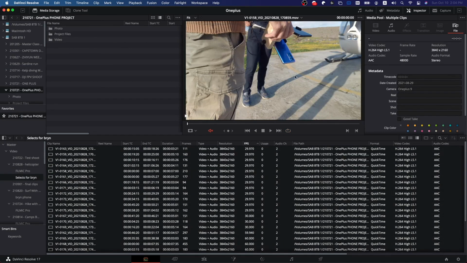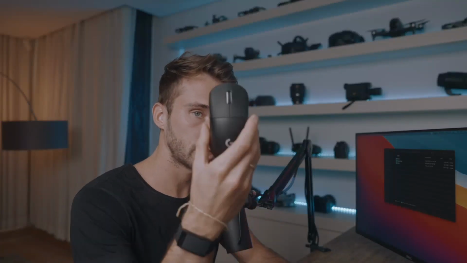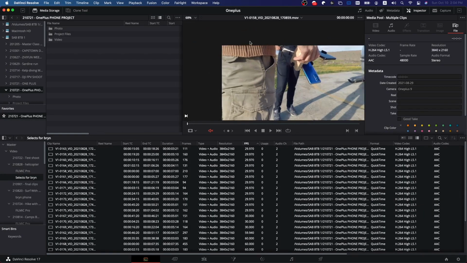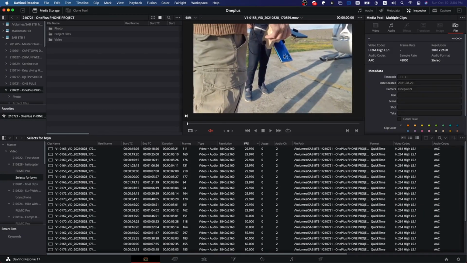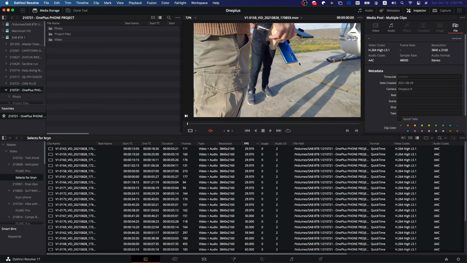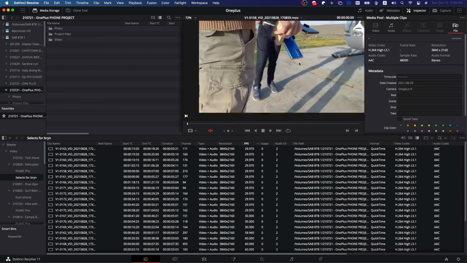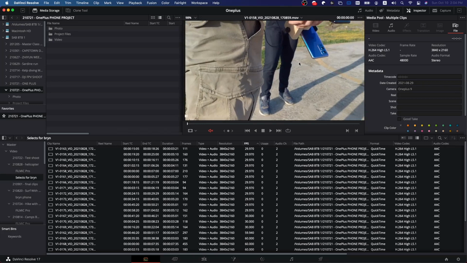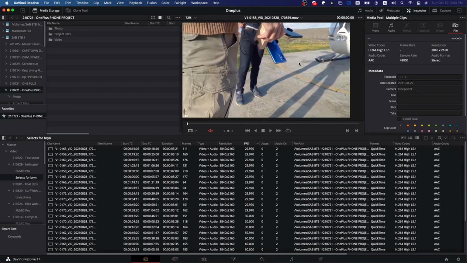Now in our viewing window here, we can zoom in and out with our mouse. And my mouse here has the scroll wheel, which is also a button in itself. And in DaVinci, we call that the middle mouse button. And if we click the middle mouse button and drag around, we are able to drag and move around our preview, which is very handy. And you will be using this a lot later on. Now, if you're using a MacBook, you can simply just use the mouse pad to move around like that. You can pinch to zoom in and out. But I do prefer using a mouse. I find that a mouse is very handy.